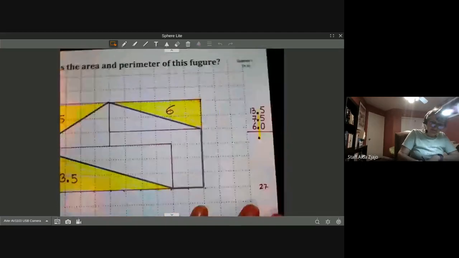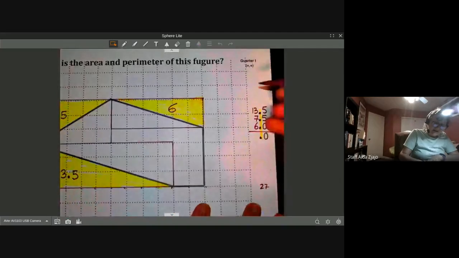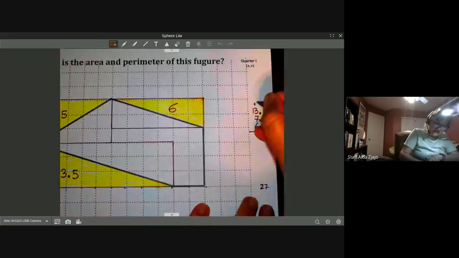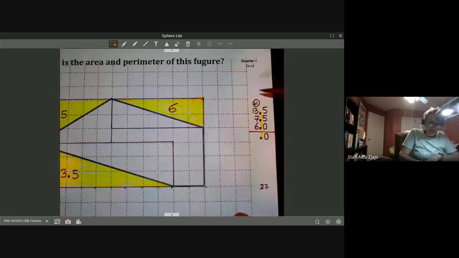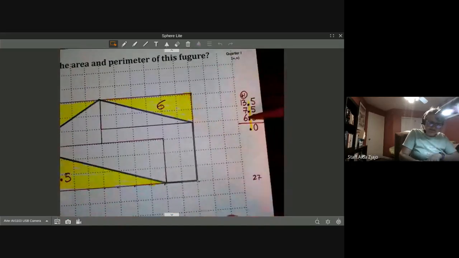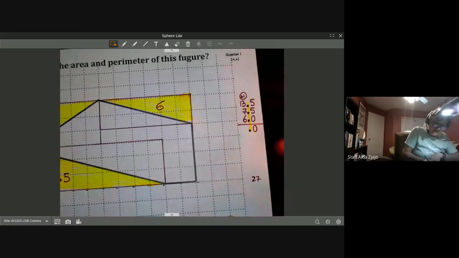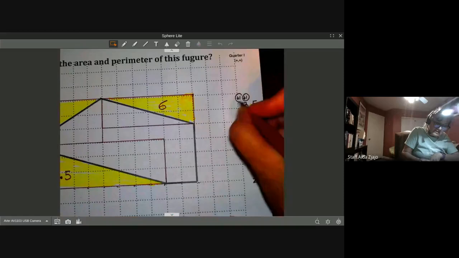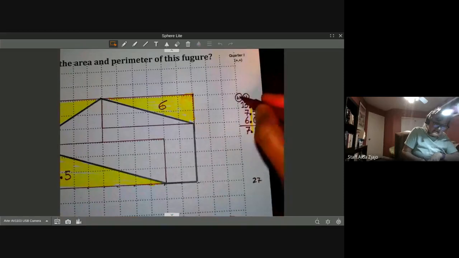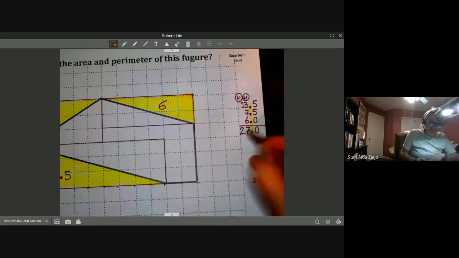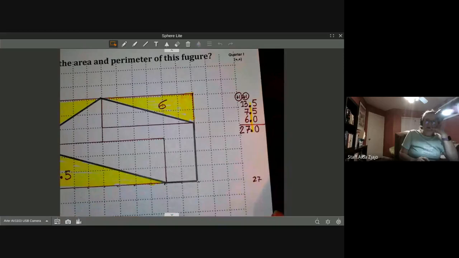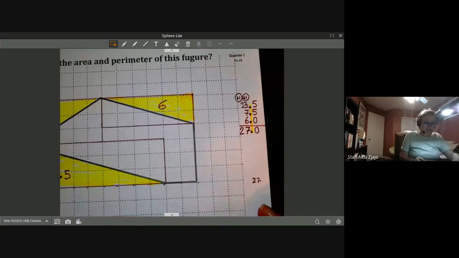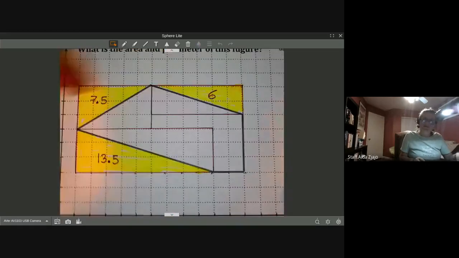So 5 plus 5 is 10, write 0. And remember the 1. I always say circle around it so you won't forget to add it. 3 plus 7 is 10. That's a combination for 10. And then I have 6 and 1, that would be 7. I remember one more. And then 1 plus 1 is 2. So I have 27 units that I need to take away from the total.